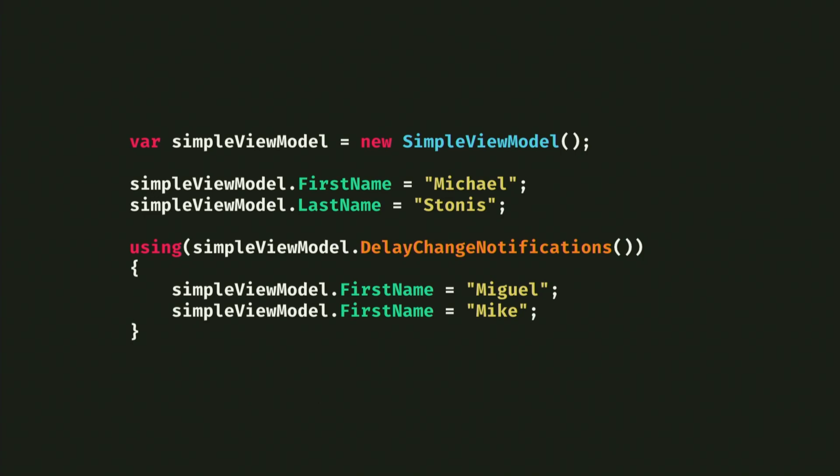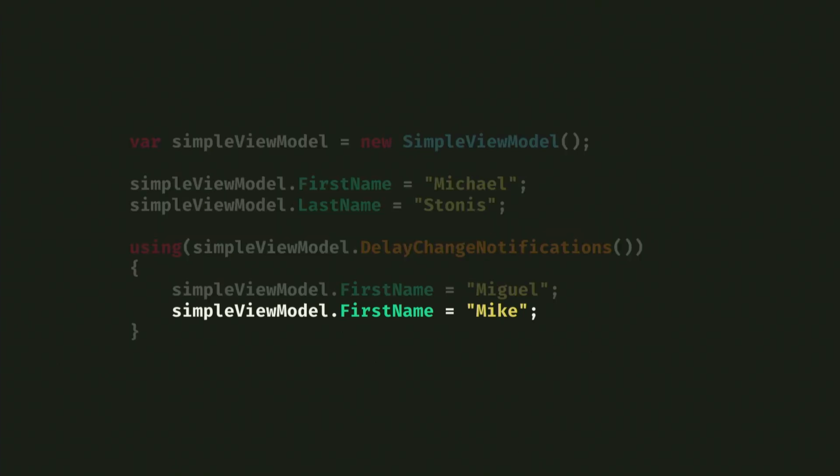You could also do this, which is similar to suppress change notifications, but we've got delay change notifications. This is really helpful if you're going in and updating a property multiple times, and you don't want it to be overly chatty and send out too many property change notifications. Here we could go in, change my name to Miguel, change it to Mike, and then once we leave this using statement block, it'll kick out that change for Mike, right? And it doesn't just have to be one property. I could have made 5 or 10 different property changes inside of here, and then whatever the last value was will get pushed out to my user interfaces, right?